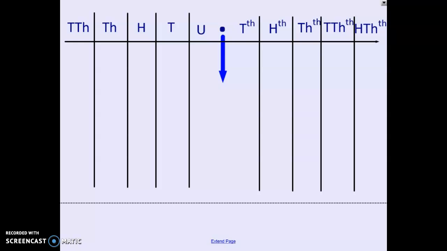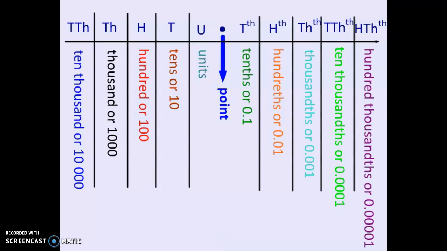Well done. Let's see how many you've got right. So starting from the left, working our way towards the right, we've got 10,000s, thousands, hundreds, tens, units, the decimal point, tenths, hundredths, thousandths, 10,000ths, and 100,000ths. And I've also put next to each of those wordy answers how it's written as a number. Did you get all of those right?